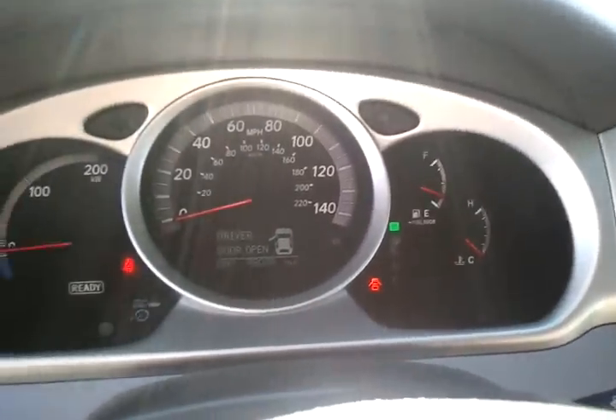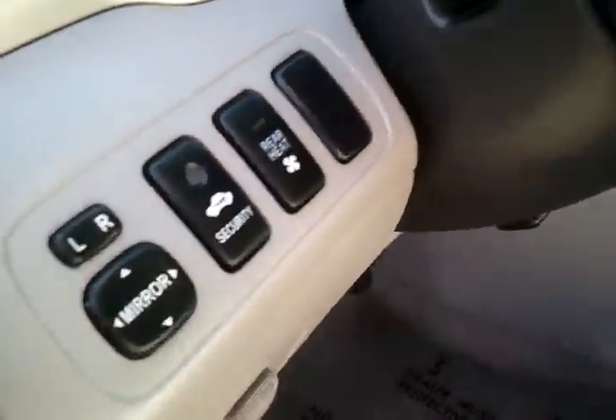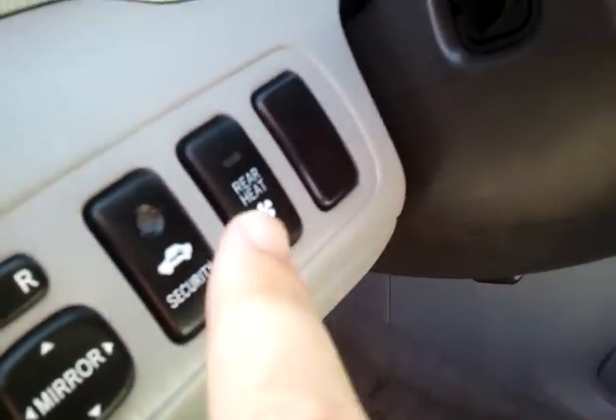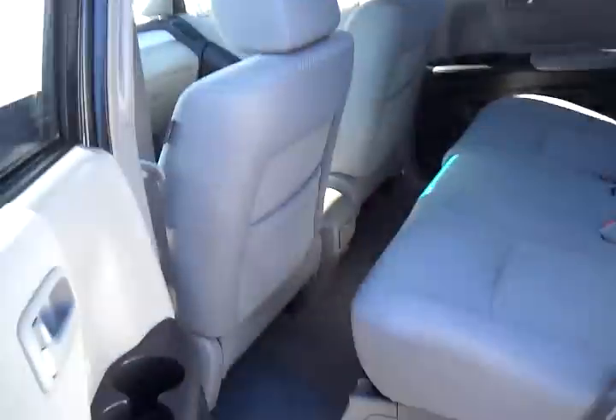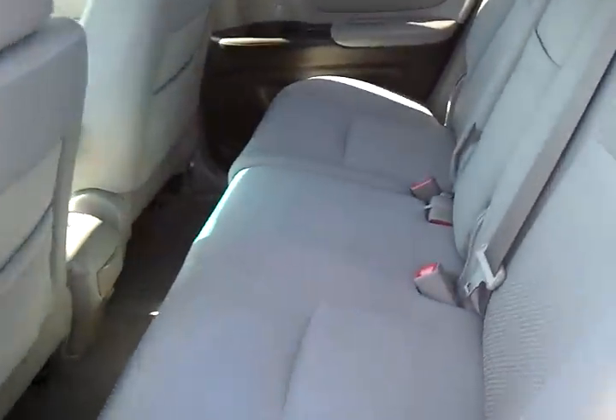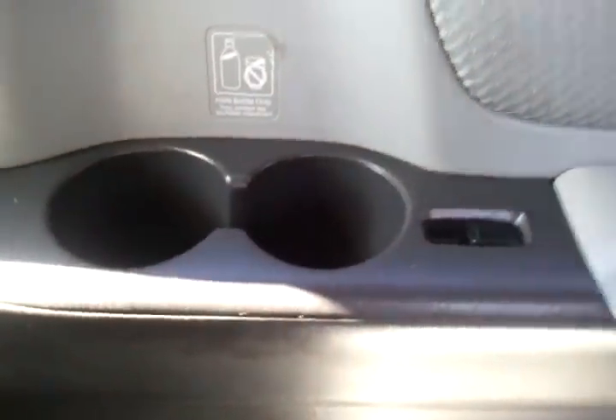When you're at a standstill, you don't have to worry about wasting any gas. It's got the remote key security system, as well as that rear heat button for your third row seat passengers — they'll have ventilation back there. The second row here slides and reclines, so whoever's sitting here can be comfortable. There are also cup holders in the center armrest as well as bottle holders in the door on both sides.